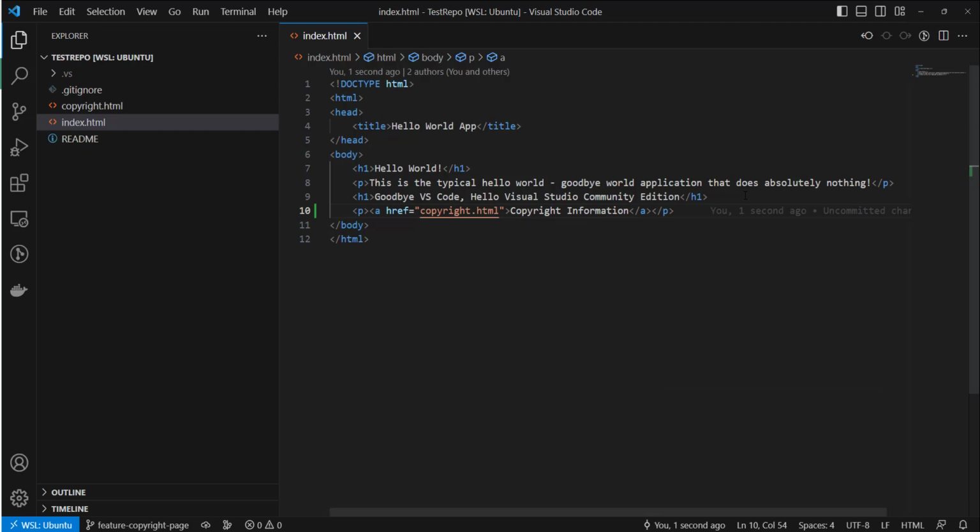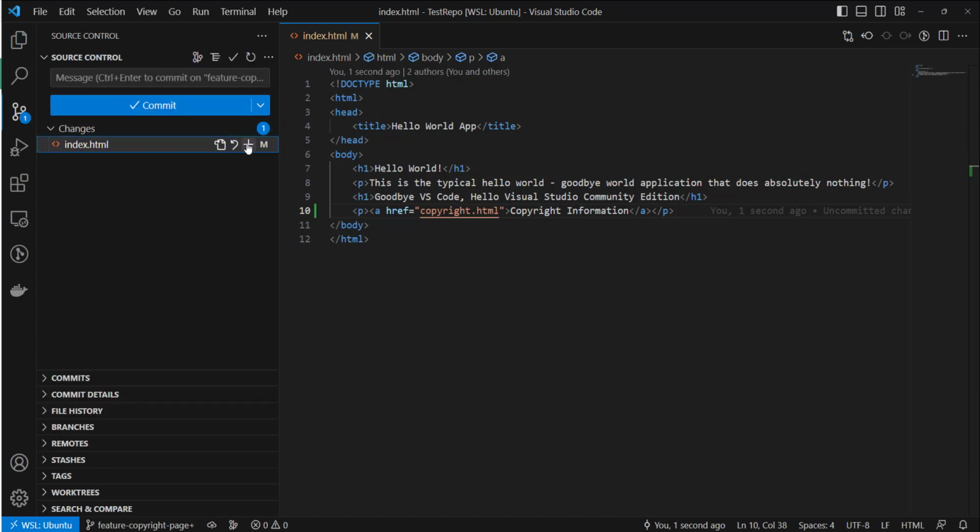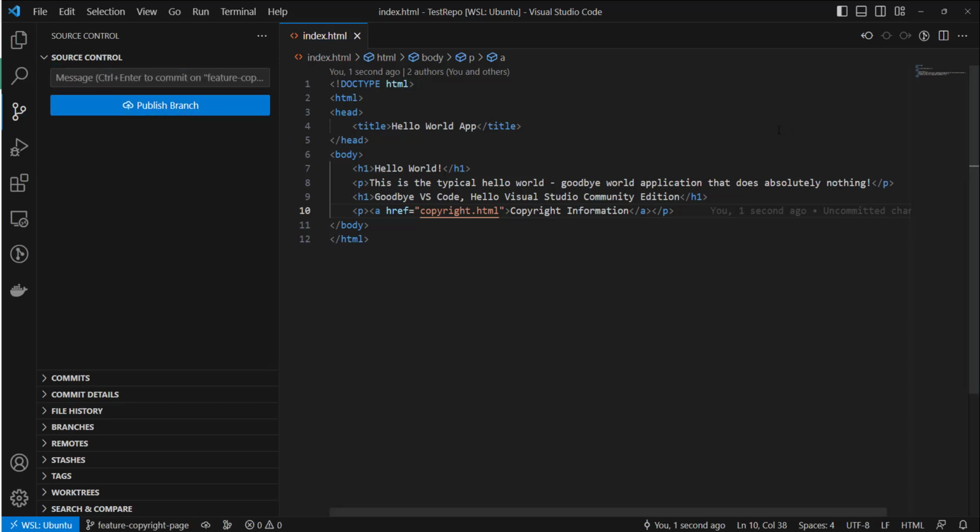Okay, so we made that. This is now modified. So I can go back here, stage it, and commit it with the message "copyright link added to index.html". We'll commit that, and we're ready to go.